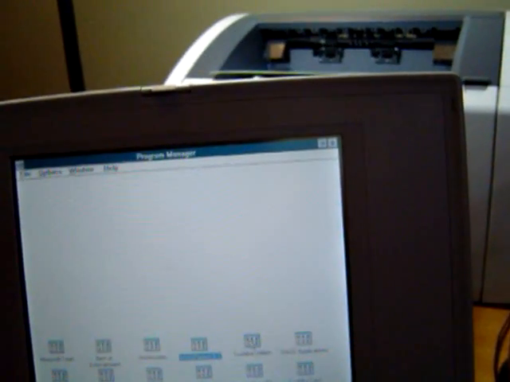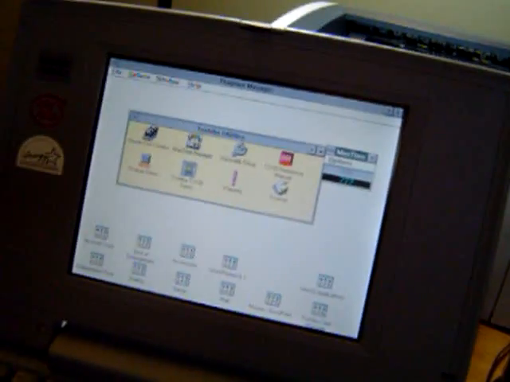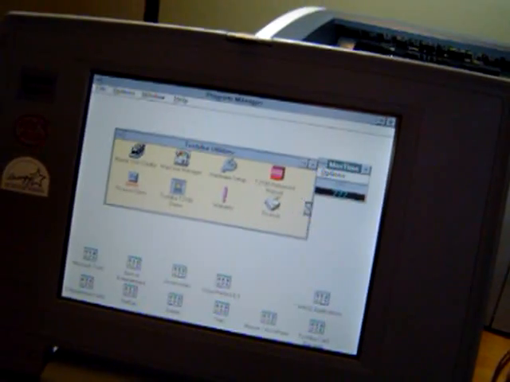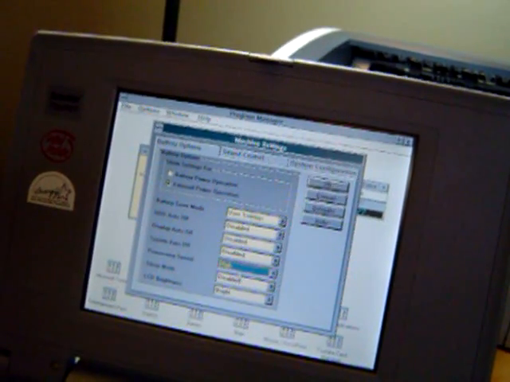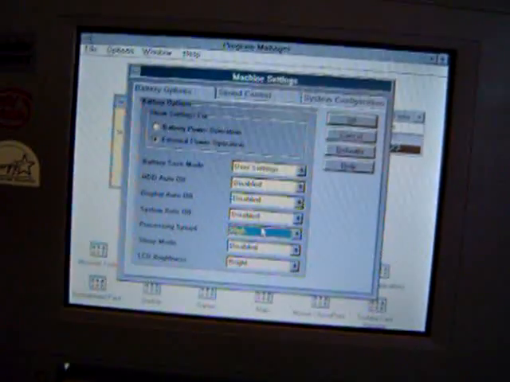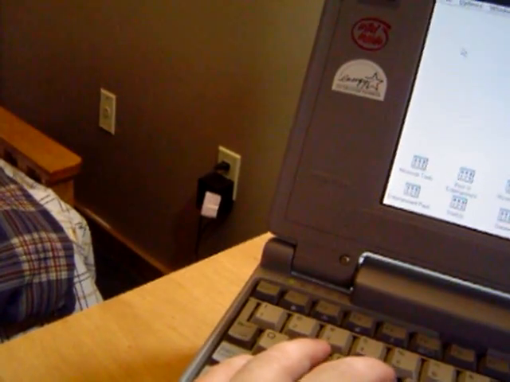To do that, I'm going to go into Toshiba Utilities and go into Max Time Manager, and I'm going to change my clock speed to fast. Right now it's set to low. On this laptop, when you change the clock speed from low to high, the color of the power indicator changes from orange to green. It's currently green because I didn't restart it the last time I had changed the clock speed.